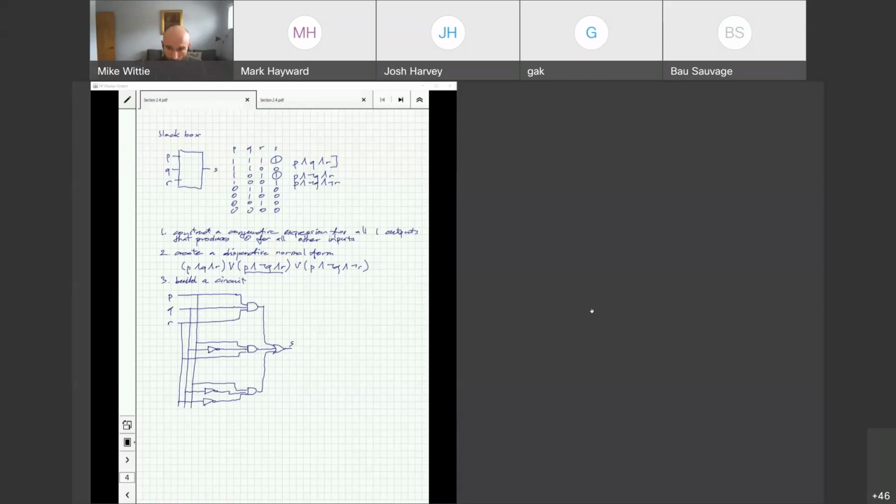We can also go the other way about it. Let's say step 3 prime, as an alternative to 3, and that's going to be simplify the logic.